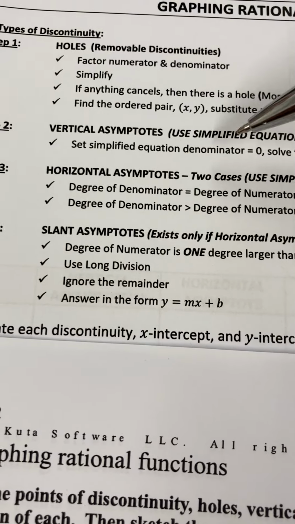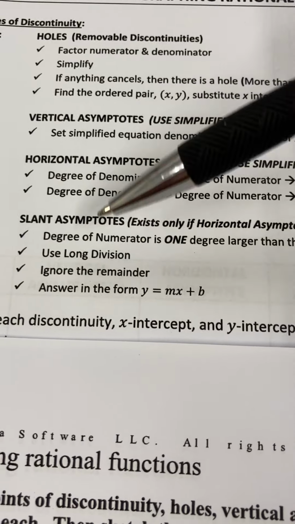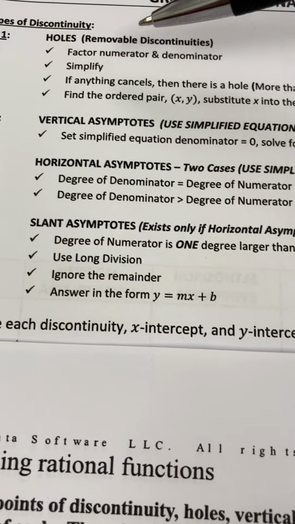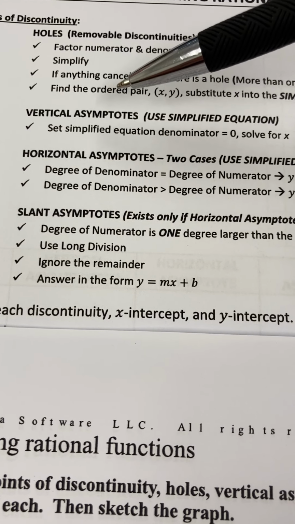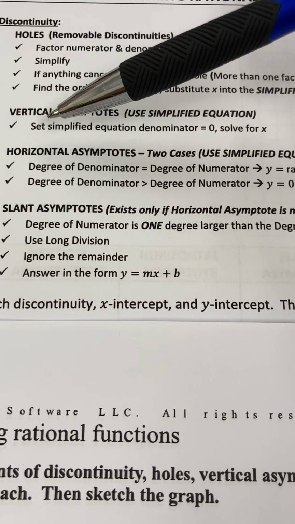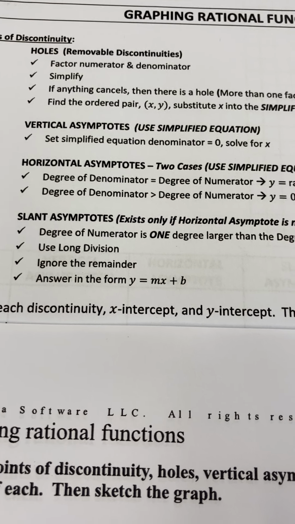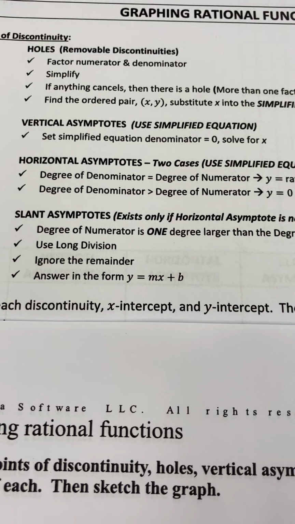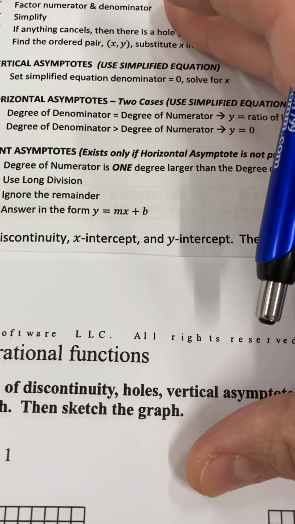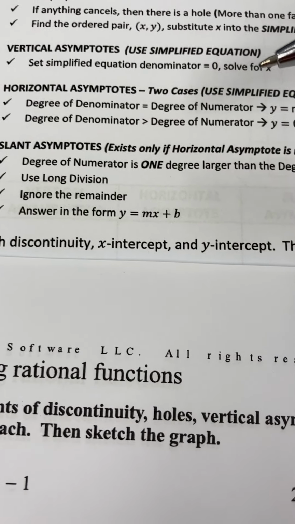All right, so the holes don't happen too often, but they do. More importantly here are your vertical asymptotes. Vertical means when you're going up and down. An asymptote is kind of a dotted line that the graph approaches, but it won't cross it. So how do you find your vertical asymptote? Set the simplified equation's denominator equal to 0. Once you factor the bottom, you set it equal to 0. We kind of did this before with excluded values, I believe is what we called them earlier. When you have excluded values in your denominator, those are your vertical asymptotes.